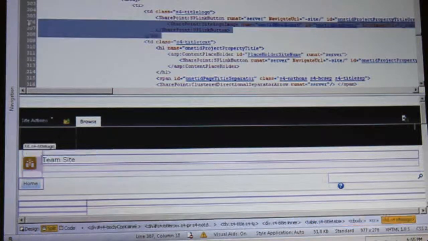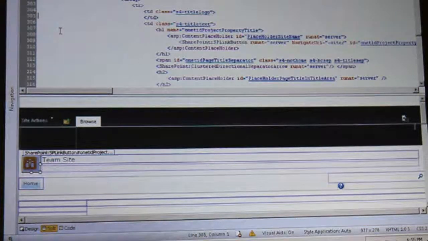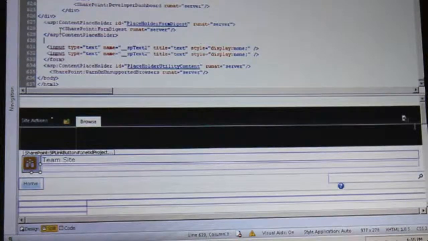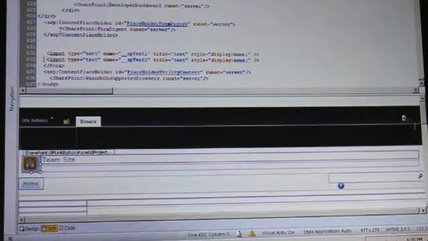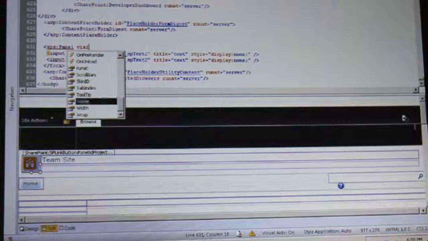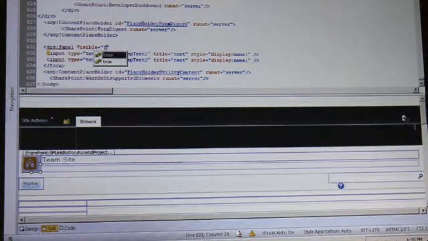All right. The other option, if you don't want to make it not visible, since we can't really delete the column, is to go to the bottom of our master page, right here, inside our form. We just create a new ASP column, and for this ASP column, we'll just say it's not visible.